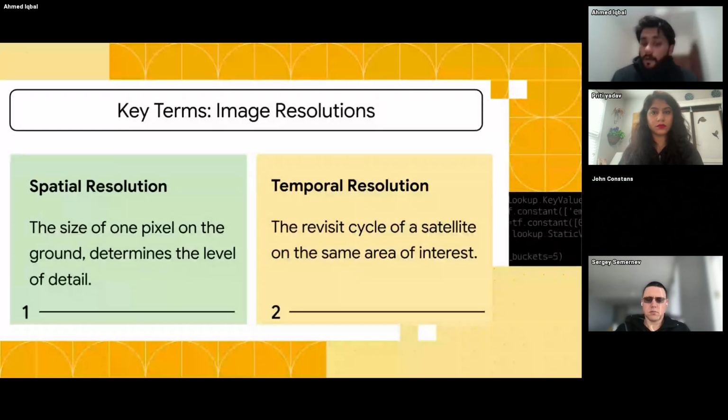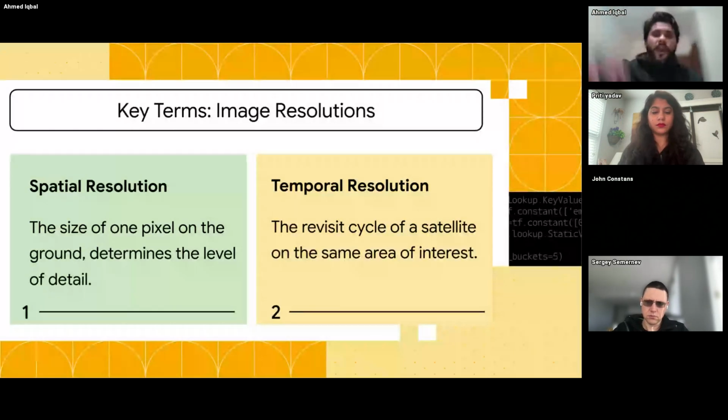Temporal resolution is also a very crucial element when you're working with satellite imagery. Let's say, for example, today is the 28th of February. If you would take a satellite image of, let's say, New York, what would be the revisit of that particular area, Central Park, let's say 10 days or 5 days?